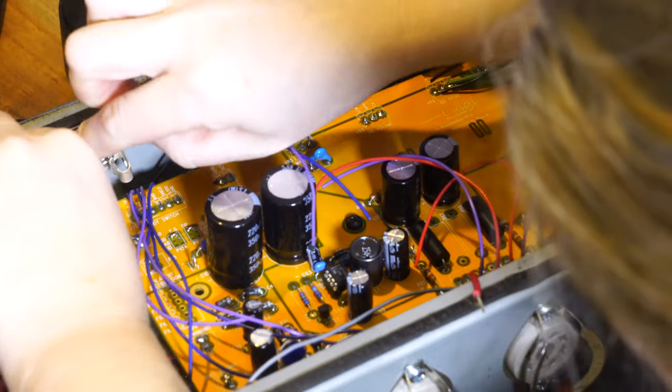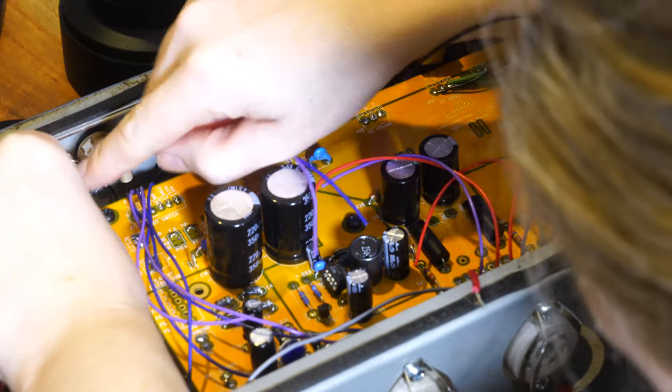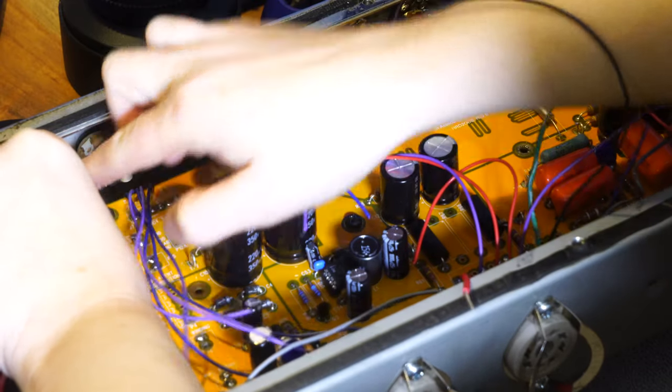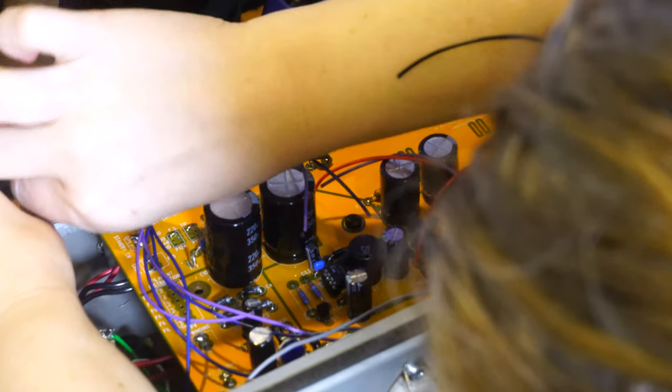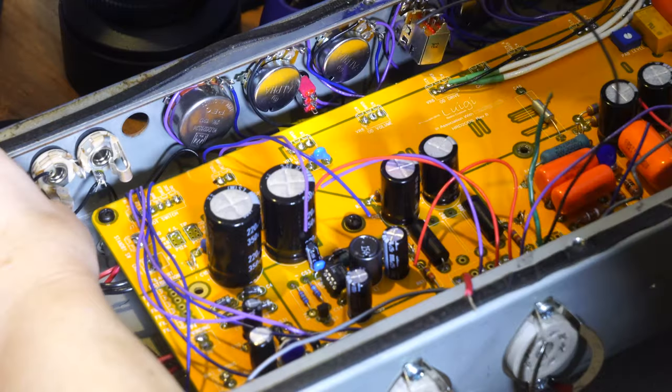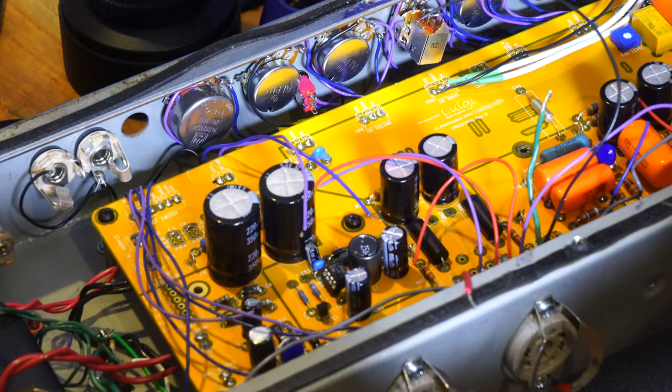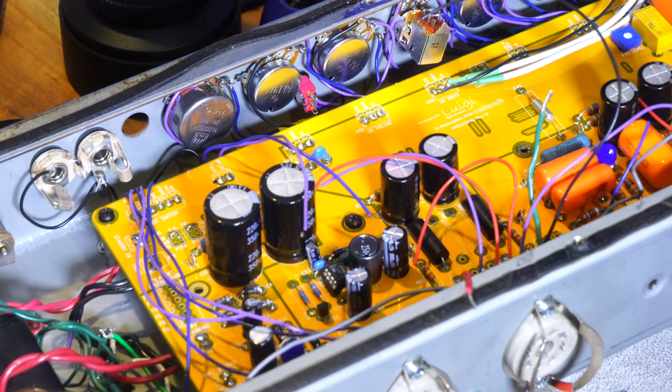the effects loop is just right after the phase inverter, right before the phase inverter? I think it's right after. Let me look at the schematic really quickly. It's right after the master volume, but right before the phase inverter. But that's where the signal is near its strongest, because the phase inverter doesn't give you boost, it just splits the signal into the two sides of the output section. So why aren't we doing it that way?